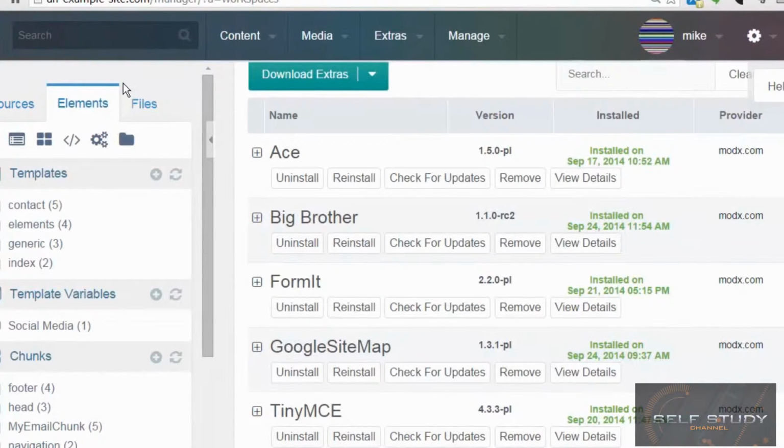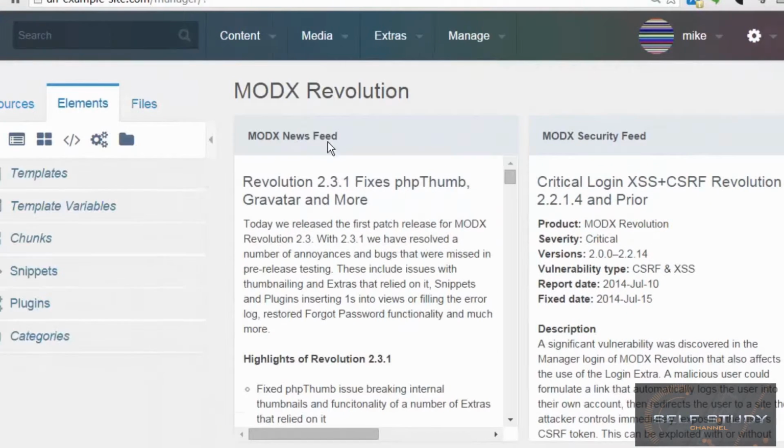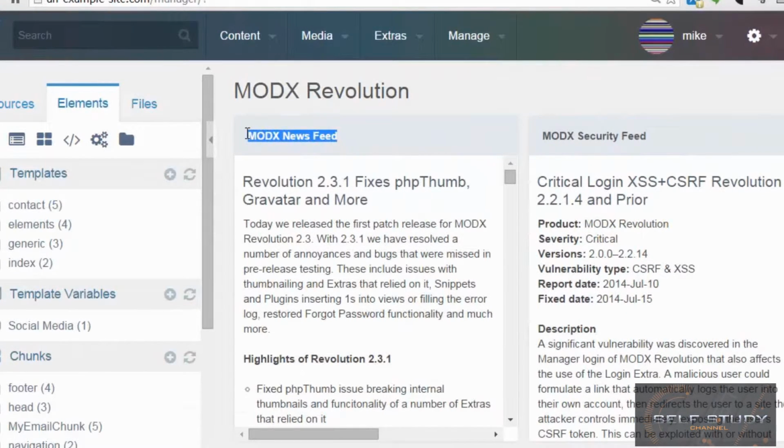The default dashboard gives us the MODX news feed and the MODX security feed, which are very useful for finding the latest news about MODX and the latest updates we need to do to keep our MODX installation secure. So we want to customize the dashboard and we want to add our Big Brother plugin so that we can see straight away information about how our website is being used from Google Analytics.